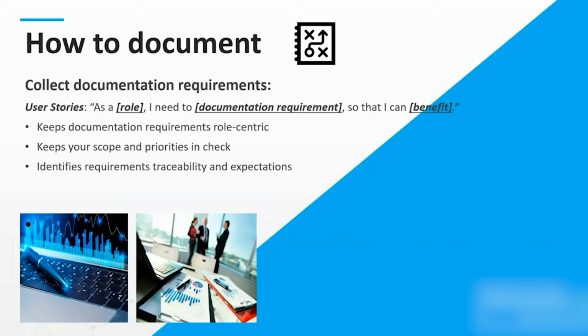It's like, okay, who are you? What is your role in this project? Okay, so this is still a legitimate requirement. So let's write this down and let's make sure it's prioritized accordingly, right? And it keeps your scope and your priorities in check, and provides governance on your project and your features. And then it identifies traceability and expectations. If somebody said something, we don't need to try to remember who said that and when. It's documented right there, and we will get to it when the priority says we should get to it, right?